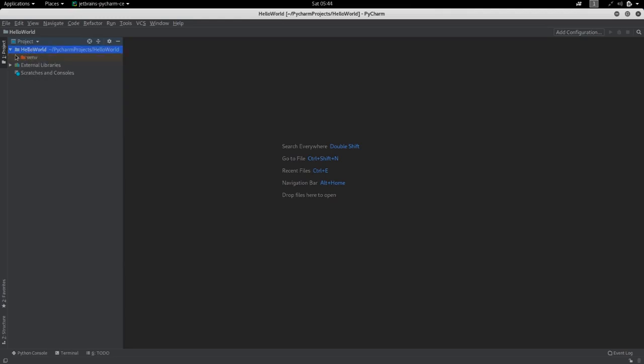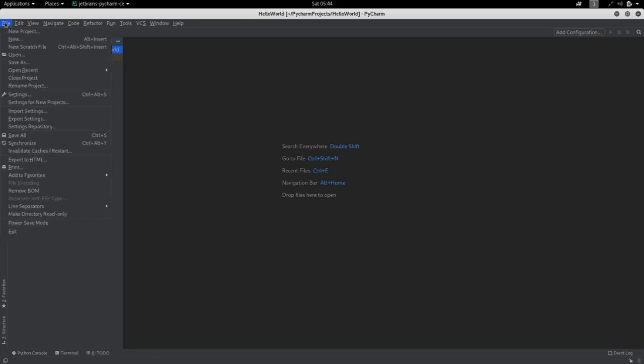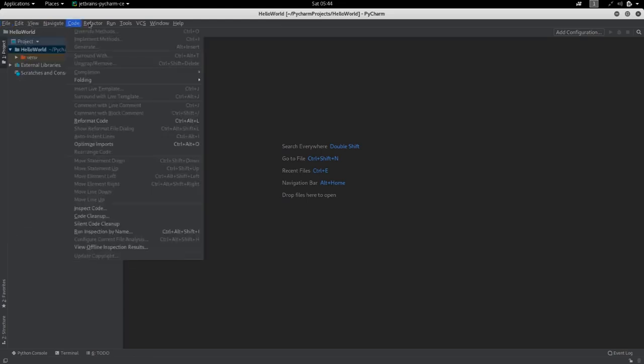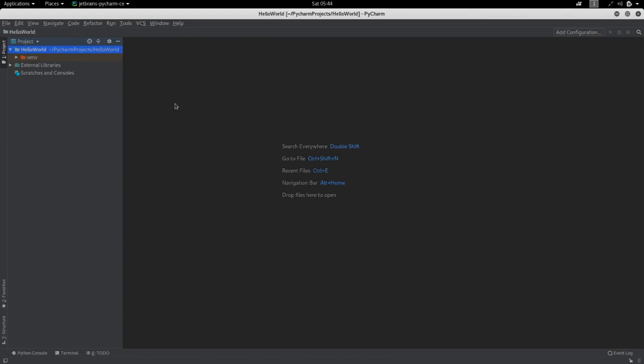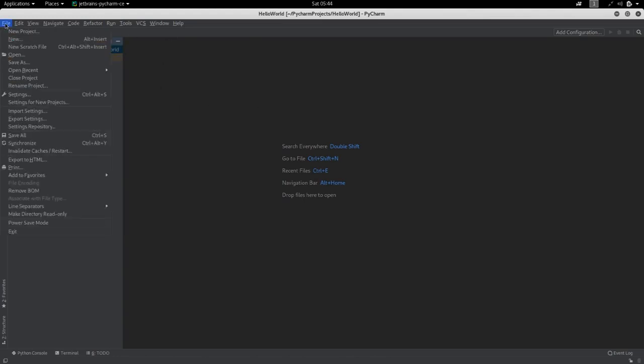So we see the main folder in here, and below it we have some pre-created folders. And we will create our Python files inside this folder. Then we can just reach it through this left pane. And you see there are some menu items here like run, where we can run this code, or we have some file menu in which we can access the settings.